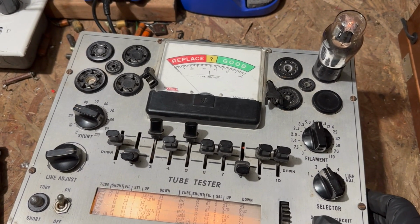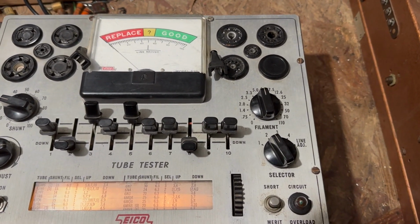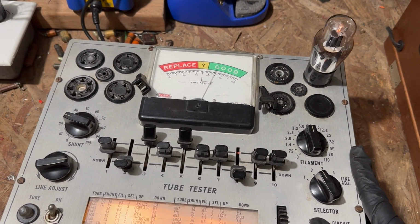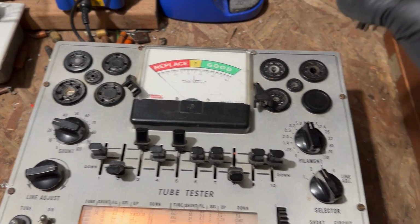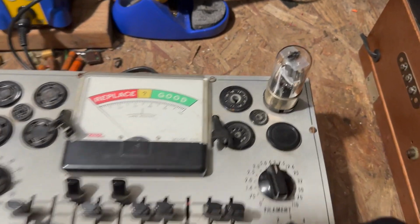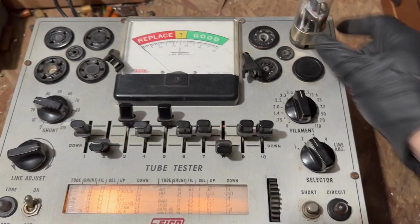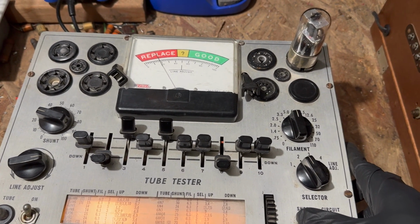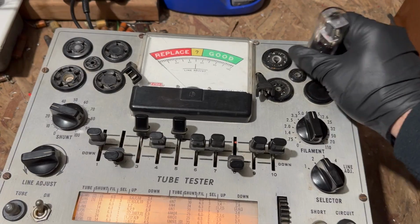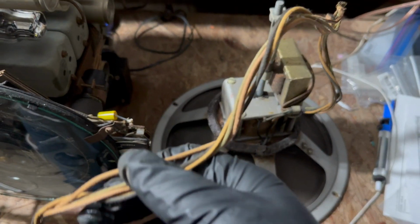This is the 6J5. That's good. I think we have 2 of these, actually. Needs a minute to warm up here. Yeah, that one's good, too. Very nice. The 6J5 as well. There's 3 of them. Even better. And it's got some hours on it. Is it lighting up? Tests good. All right, let's try this again. That tests good. Perfect.